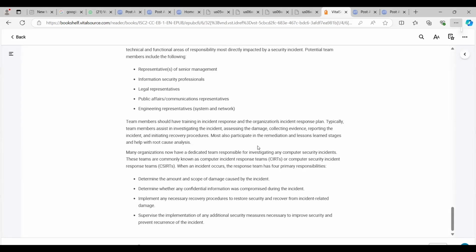So they will now be the one to tell you that, okay, we need an IDS or IPS here, which is intrusion detection system or intrusion prevention system, in the organization, or we need a new firewall at the perimeter of the network, or we need other kinds of tools that need to be in place so that this kind of attack will not occur anymore. They will be the ones to make that decision.